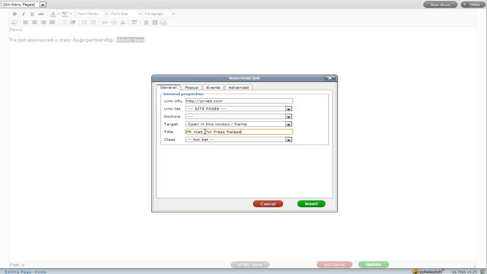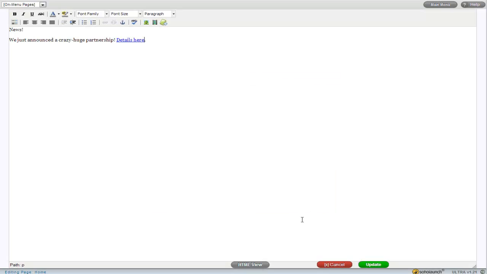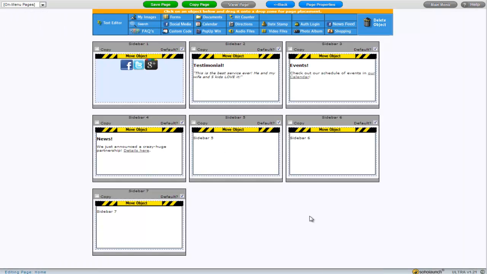Always try to make sure you fill out this title field here. It's good for search engine optimization as well as for accessibility, like for blind visitors, those kinds of things. So, okay. Style this as heading 3. And update.